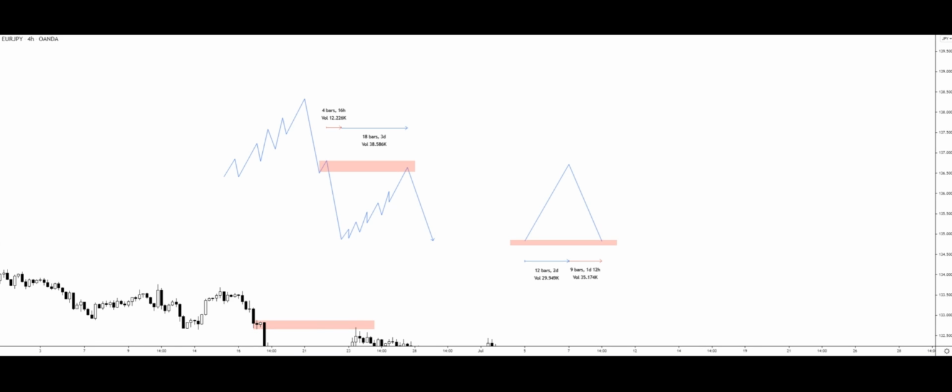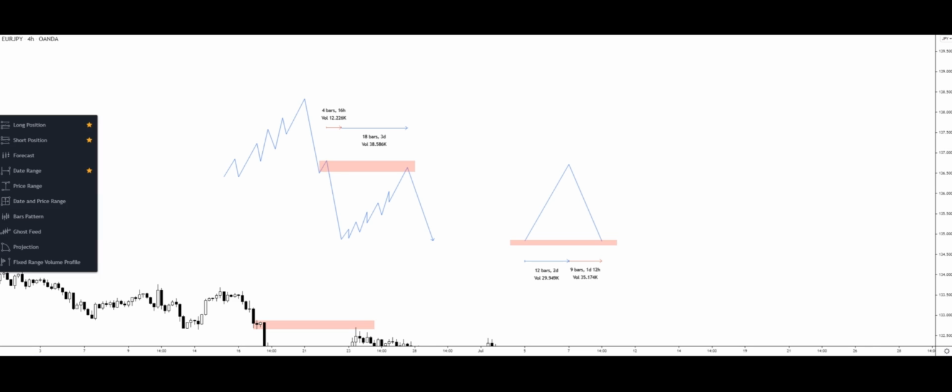Now in this one we're going to be going over momentum, and it's obviously under the confidence section. So these are just the things that we look for when it comes to looking at trade opportunities. So for example, when we come to measuring momentum, all that we do is we use this tool here. So if you come down here, you click on this one and then you look for the date range.